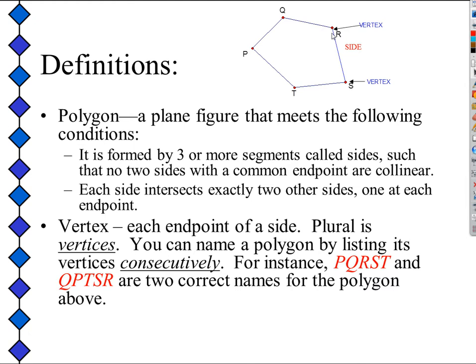And how do we name a polygon? With triangles, we always made the little triangle symbol, or in Moodle maybe we wrote the word triangle. But for polygons that are bigger than triangles, we don't bother making a shape because the shape can change. And so what we do is we just list the vertices in consecutive order. Okay, what do I mean by consecutive order? If I'm going to list the vertices consecutively.